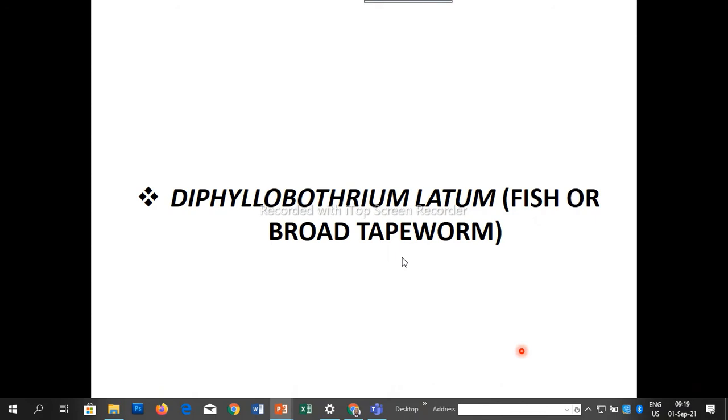taenia somehow is a protective factor, because when you have taenia, most likely you don't have any other parasites. Most of the time a human being is infected by only one parasite. Rarely there can be two parasites in a person, but not more. Because they are very big, they seem to occupy the whole intestine, so you can't have more than two tapeworms in the gut. And when you have taeniasis, most likely you will not have ascaris, you will not have hookworm, you will not have others.